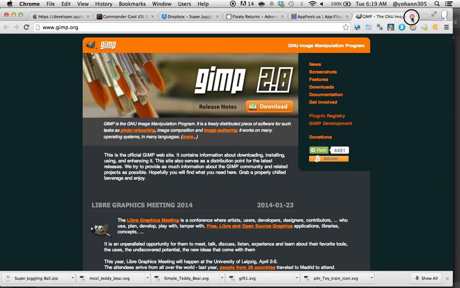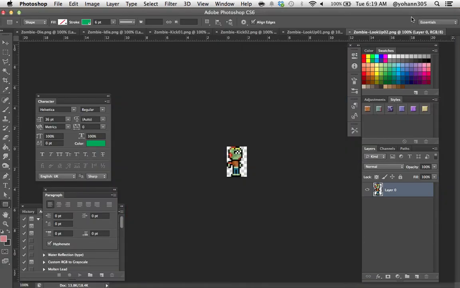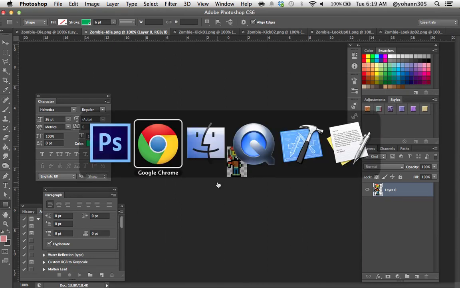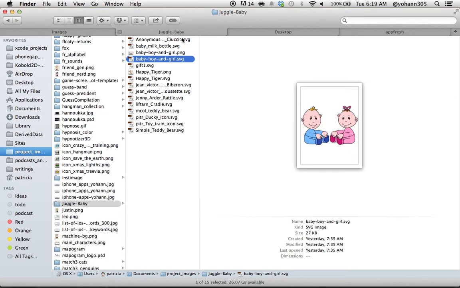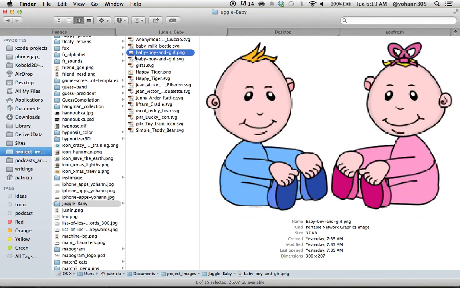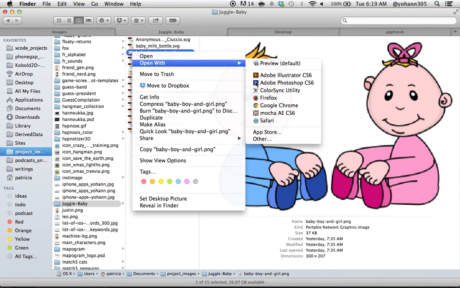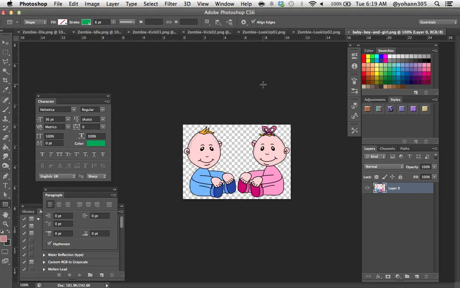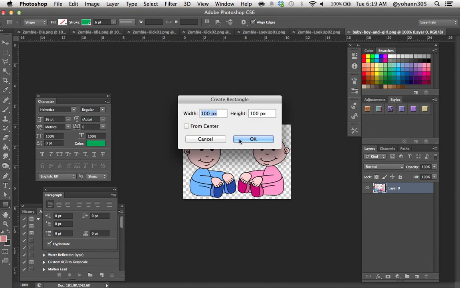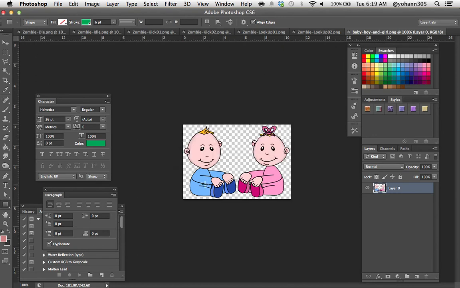All right, so now that they're open in Photoshop, I'm going to go with the first animation. I'm going to go with the zombie idle. That's basically when the zombie or the main character is standing straight. Now I'm going to open the graphics that I downloaded. As you can see, those baby boys and girls are going to be my main graphics. So I'm going to right click and open them with Photoshop. Now the problem is they don't have the right size. Not just that, they don't have the right posture, in the sense that those ones are sitting and I need them to be straight. So I'm going to have to tweak and modify it myself.